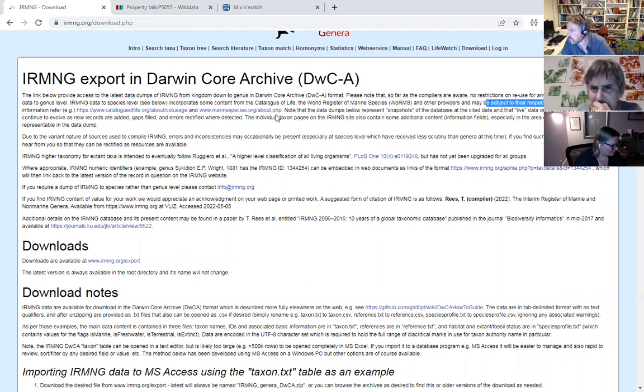Okay, subject to terms of use. So again, usually I think that if we're just matching an identifier, we're not really ripping off anyone's copyright. So as long as we don't republish this whole set, I think we should be compliant with these. Dumps represent snapshots, so that's fair enough. This is a changing thing, so whatever we do will just be the current stuff.